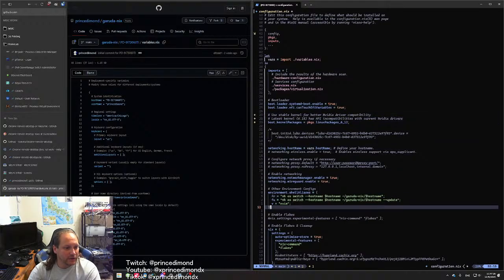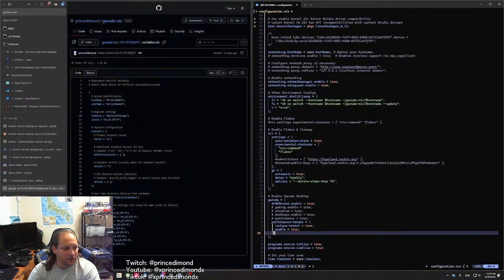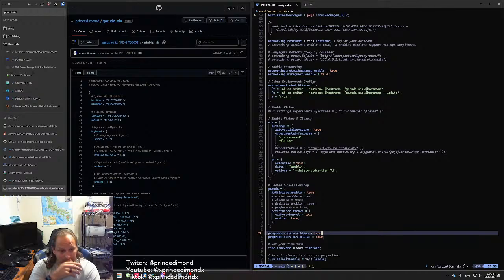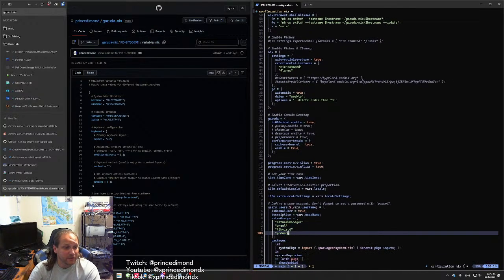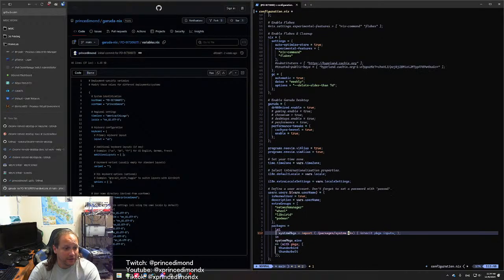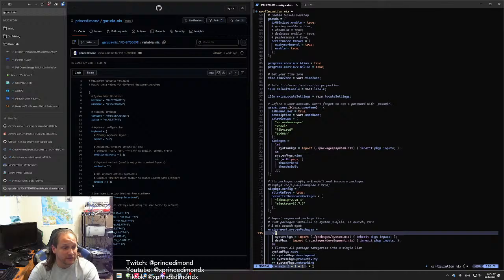Everything in here that I want to have done, or that I want configured, is in this configuration file. Now, there's other configuration files that I have split out. For example, packages. I created two different package files, system packages and user packages. There's a system.nix and there is a user.nix. The user.nix is for user-based packages.